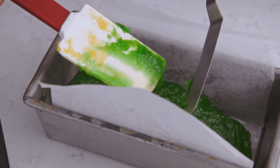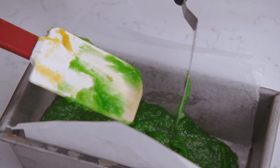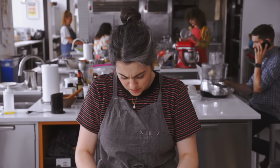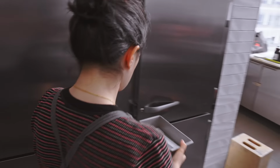I'm surprised that the mixture doesn't seem to be firming up. I expected it to start to harden much faster. Okay, well, it looks pretty weird. It's not as smooth as I was hoping. I'll check back on it in 10 minutes or so just to see what the texture is.